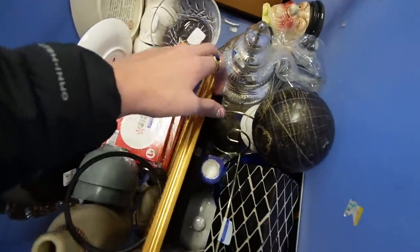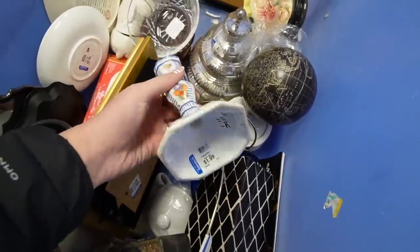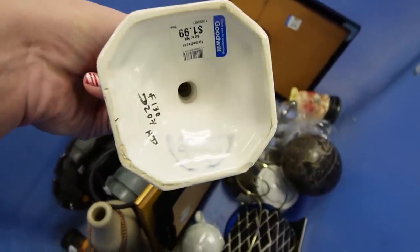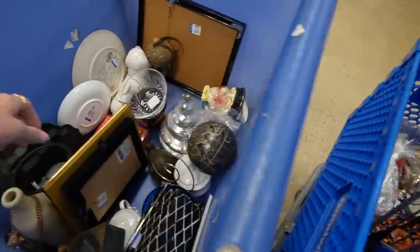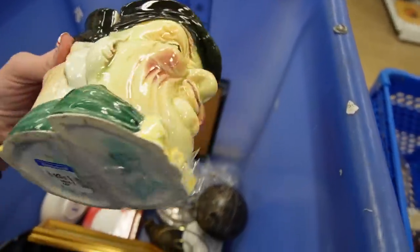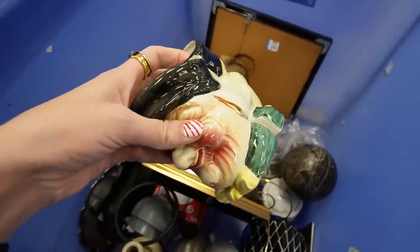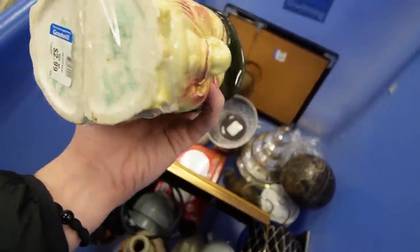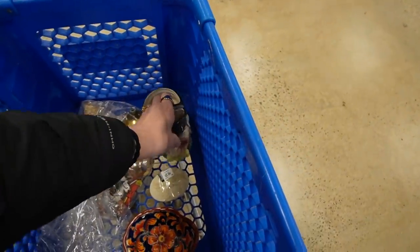Let's see what else we can find. I'm thinking this could be something — this one is Camp Air, it's marked Camp Air, $1.99. We'll stick that in here. I'm going to get this guy — he is marked Made in Japan. I'm not sure what exactly he's supposed to be, or is that... Lady Gamp? I don't know. There is a chip on it. I just don't know how many people would want little old men wall pockets, but for $2.99, maybe it reminds somebody of their grandpa.